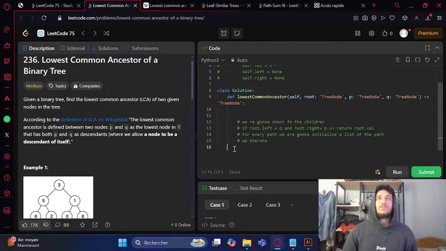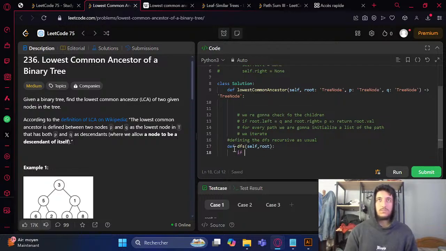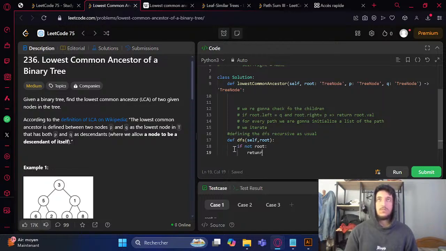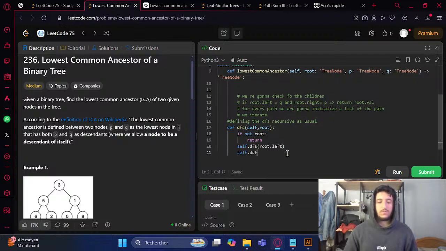So dfs of root: if not root, then return, and then dfs of root.left and dfs of root.right. Okay, so now for everyone.